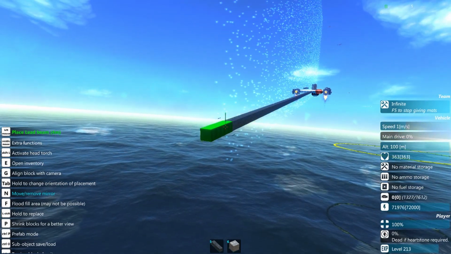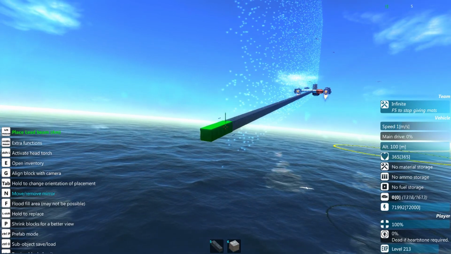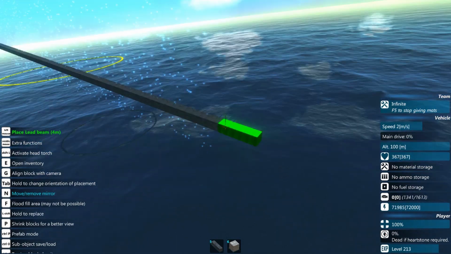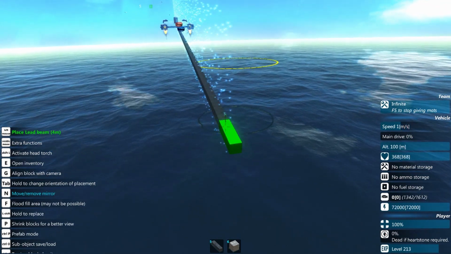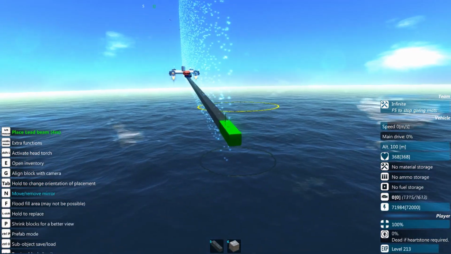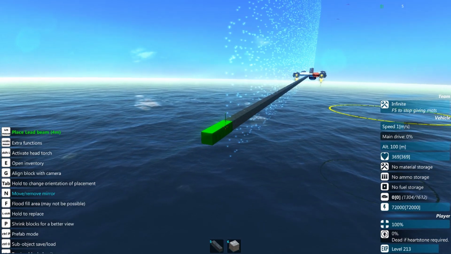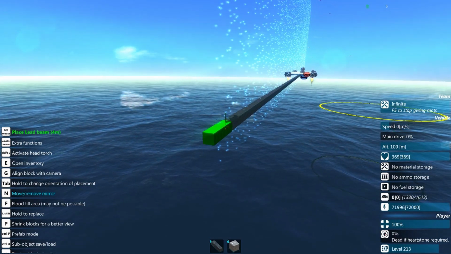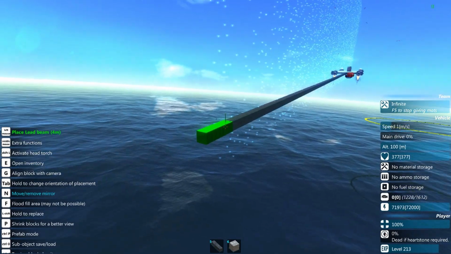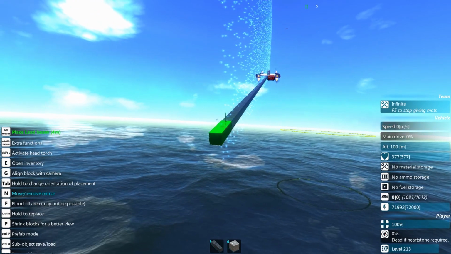And this is going to take a fair bit of weight to do. And again, because the mass is getting further and further from the center of mass, each block I'm adding is actually affecting my center of mass, but it's also further from the center of mass, so it's affecting my rotational control authority more and more. Wow, this has really taken a lot of thrust. Or rather, a lot of mass to counter my available thrust.